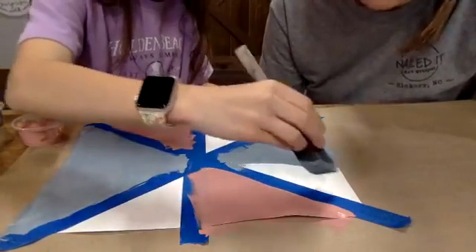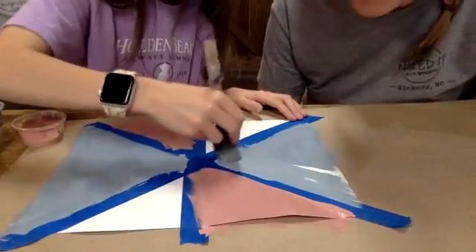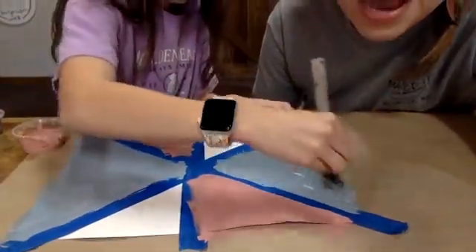And definitely don't use duct tape. I know we live in the south and many of you have a deep affection for duct tape — don't use it on this project. Because we're going to remove the tape, and duct tape sticks too strongly. You're not going to be able to remove it from your painting, and what you'll have is a torn mess. Resist the duct tape, guys!